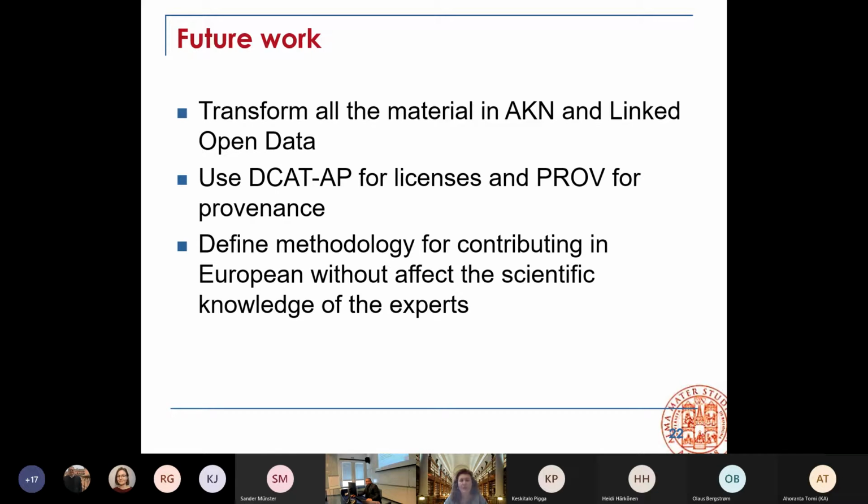And we wanted to annotate with the appropriate metadata of a license for tracking all the history of the license, not only the last level like today, but all the history of the license and also the provenance, who used what in which moment and so forth. And definitely, theoretically speaking, we wanted to provide at the end also a methodology for contributing in an appropriate way to Europeana with this more sophisticated model, very useful for lawyers all over the world and also for cultural heritage representation. Thank you so much.